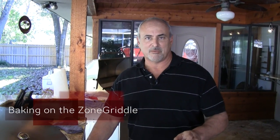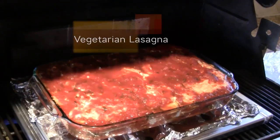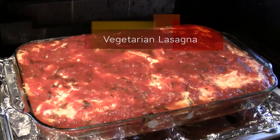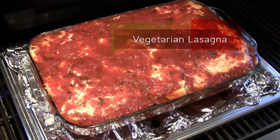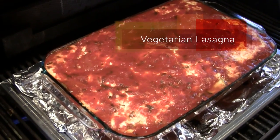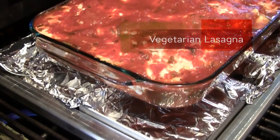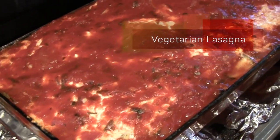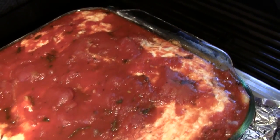As most of y'all know that have seen me cook, I overstuff a couple things, so usually my lasagna hangs over the top a little bit and I always make a mess. So I actually put aluminum foil on top of the zone griddle, or else all these little spots here would make all kinds of mess. Now that is a vegetarian lasagna we did. We're going to have this at the show. Found out there's a lot of vegetarians that come to a lot of these shows, and we're going to make sure we get out a good meal for them.